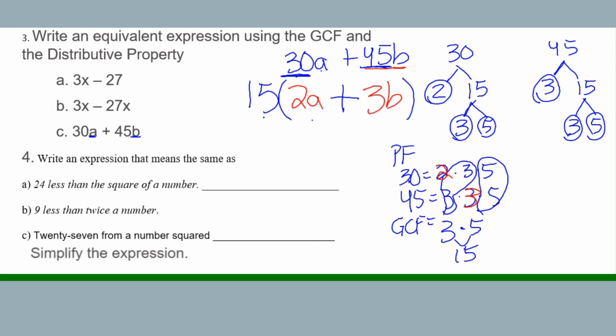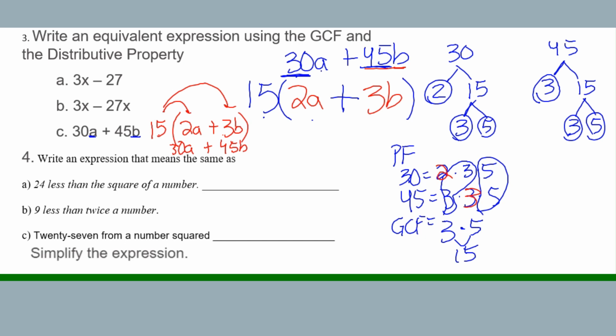And that is all, that is the answer right there. So the greatest common factor is 15. If you put a 5, that is wrong because 5 is not the greatest common factor. And so it's 15 times the sum of 2 times a and 3 times b. That's the final answer. And you could check it by distributing the 15 into both parts. 15 times 2 is 30 times a. 15 times 3 times b is 45 times b. And that's the answer.